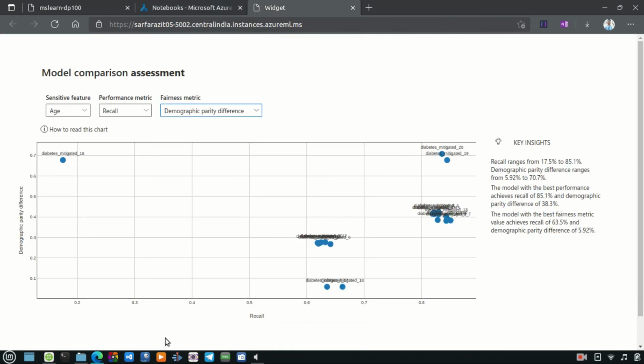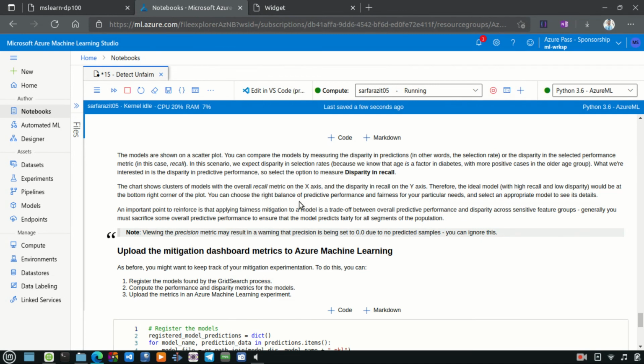At the bottom right corner, these two. You can choose the right balance of predictive performance and fairness for your particular needs and select an appropriate model to see its details.